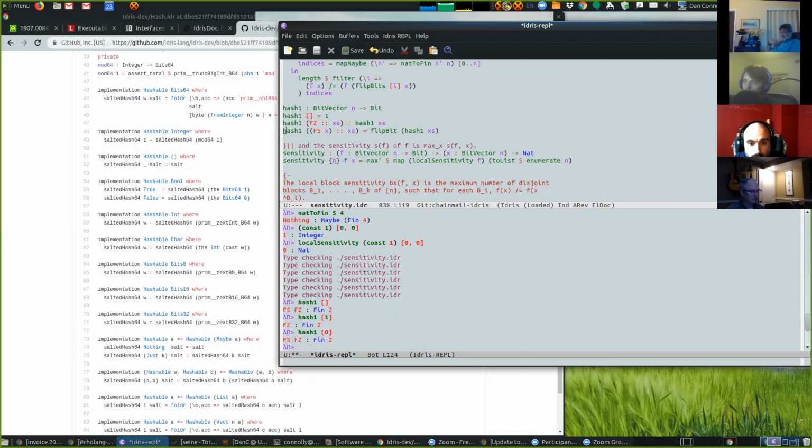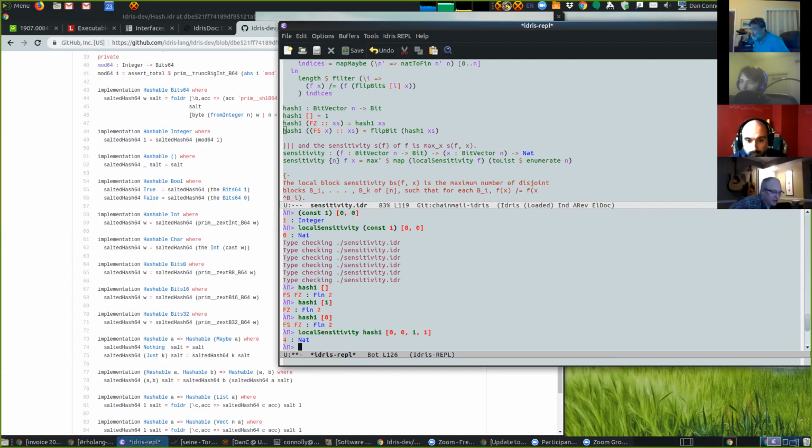FSFZ. Yep, you win the prize. Okay. So local sensitivity of hash 1 of... so it's sensitive to all 4 bits. This is fun.